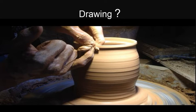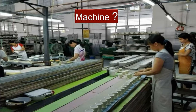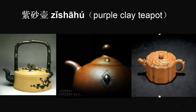Can purple clay teapots be made in the way of throwing, like making parsley? The answer is no. Can they be manufactured with machines? No, either. The purple clay are so special that purple clay teapots can only be made by hand. Some factories add chemicals into the clay to change it, so they can make a large number of purple clay teapots with machines.